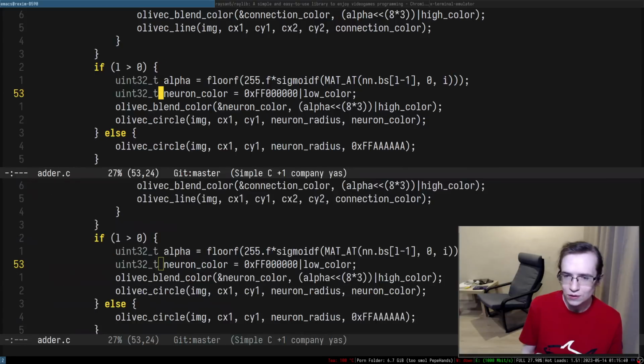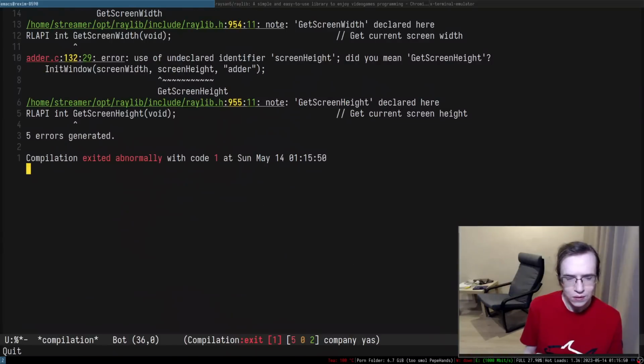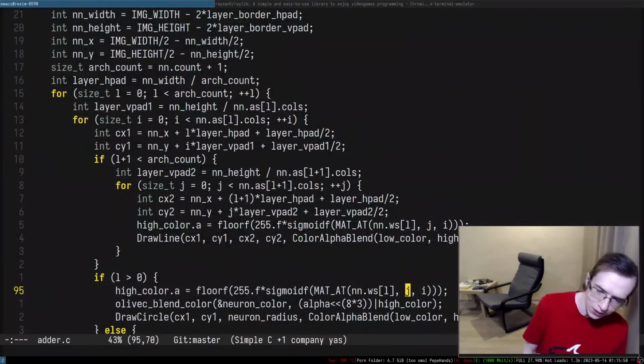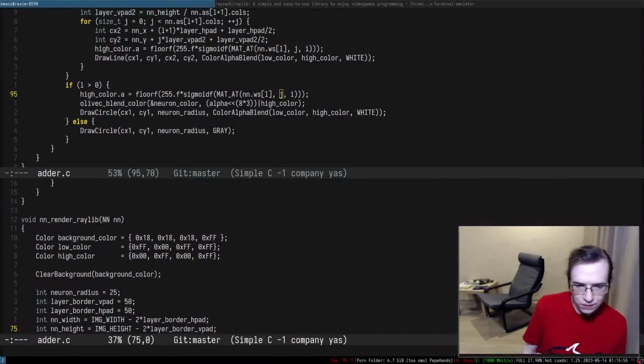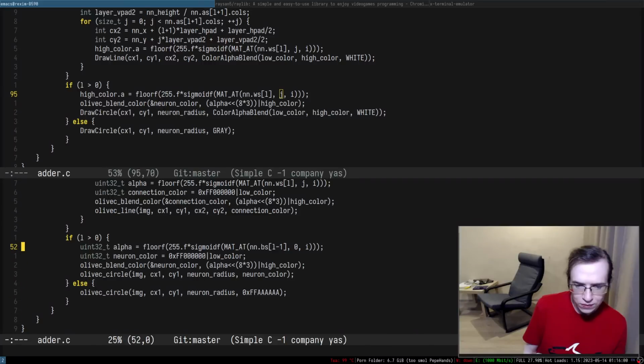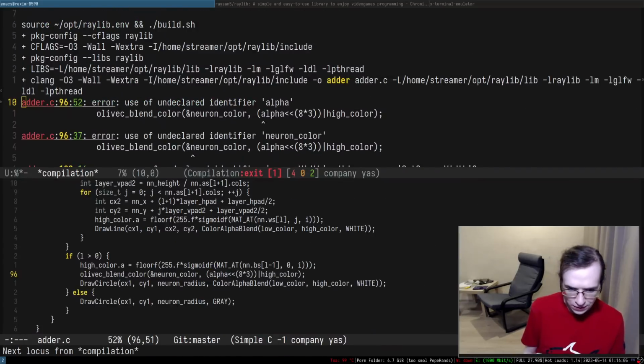So this is because we should not have copy pasted it like so. So this is a J. Just a second. I need to go here, and that's the actual value that I have to put in here. So I think that is going to work now, at least here.